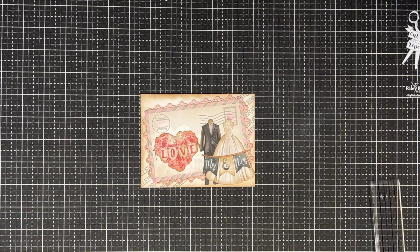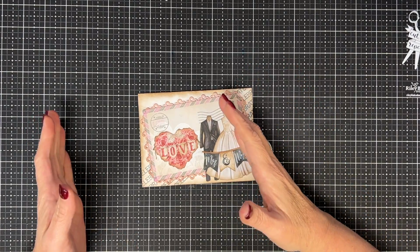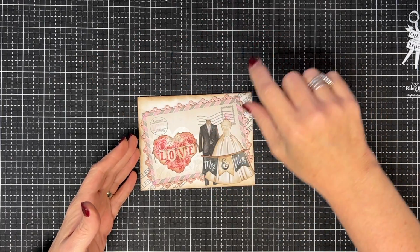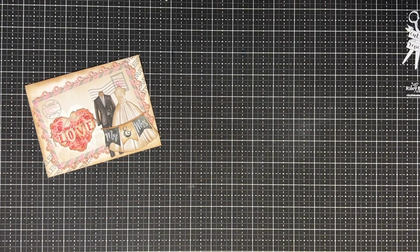I think using it in your card making, use it in your scrapbooking. How cute if you're a scrapbooker and you can do postcards from where you're visiting, make them yourself with your own photos, put them in there, maybe have the picture on the front and then flip it up and the postcard is on the back, and that's where you do your journaling. Come on, that'd be super cute, right? So lots of uses for this one.